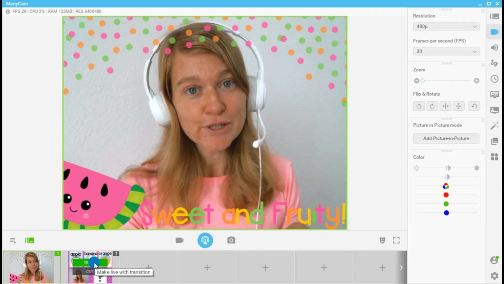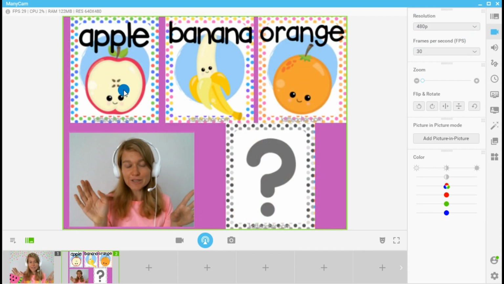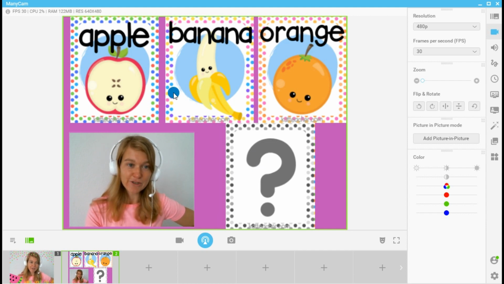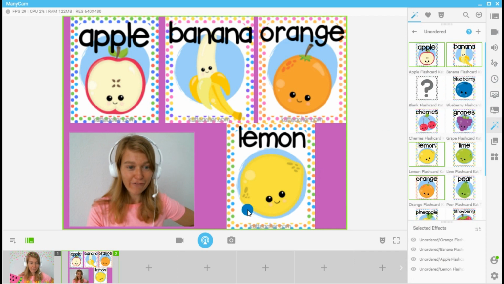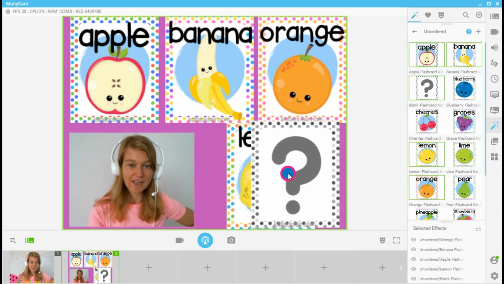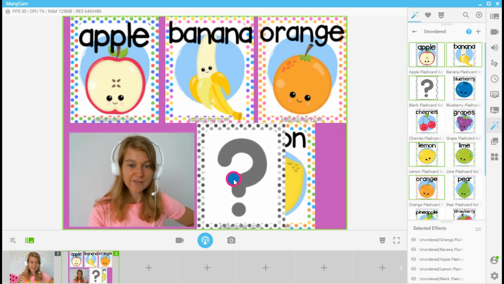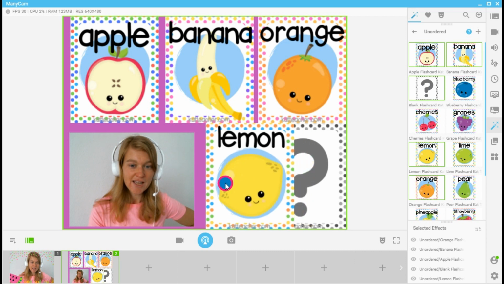So I'm going to move over to my preset where I've got some flashcards set up. I will show you how to do this in the video, but this is kind of how I use it. I got you guys a little question flashcard, which is nice because now you can introduce something by saying, what is it? What is it? And then eventually, it's a lemon.